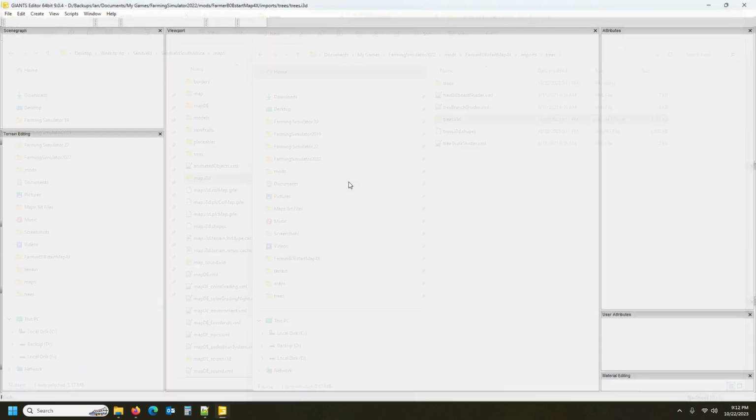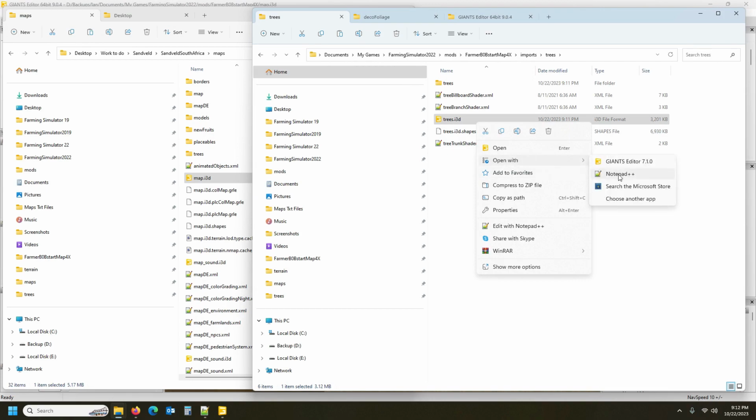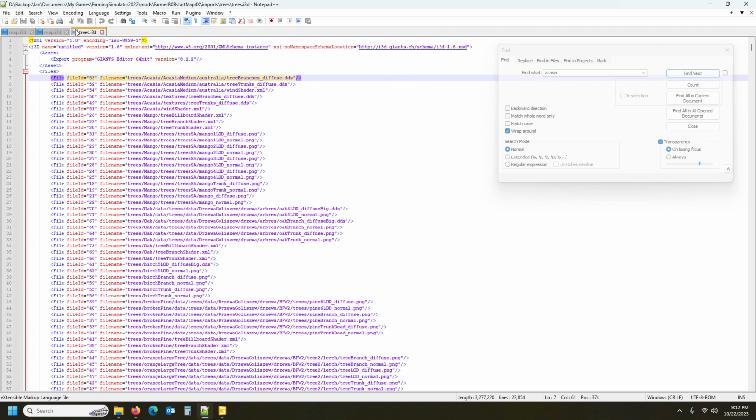So let us just fix the shaders quick. Open with Notepad++. Reload it, yes you can. The trees are 3D, and once again, guys, shaders. Once again, Control V. Oh, what's going to go wrong here?